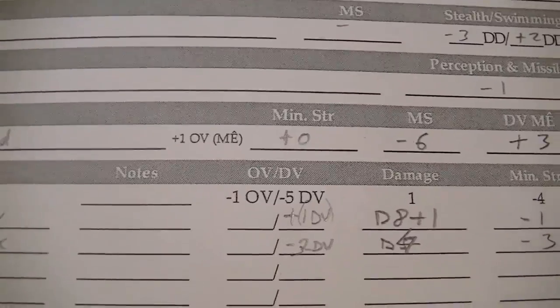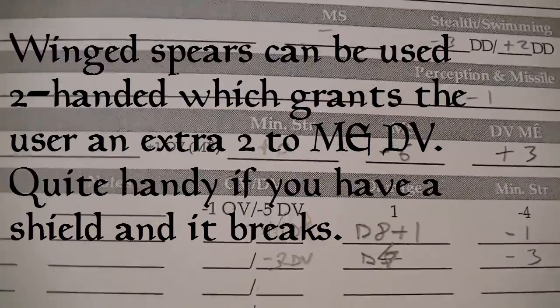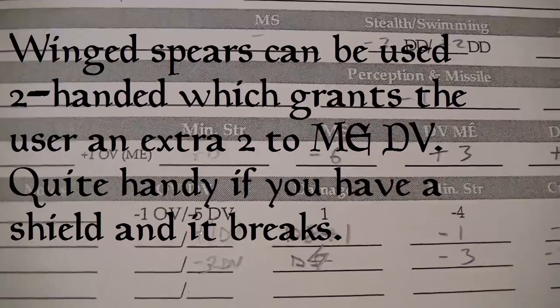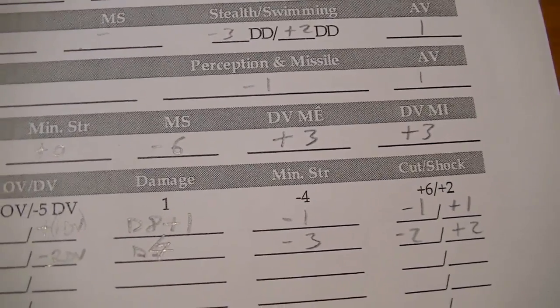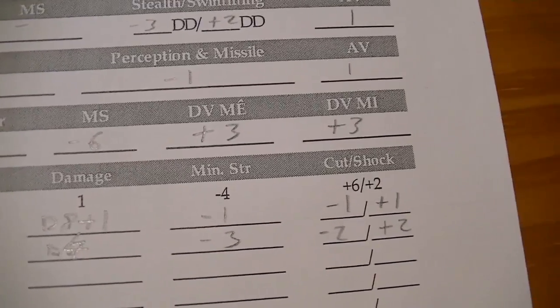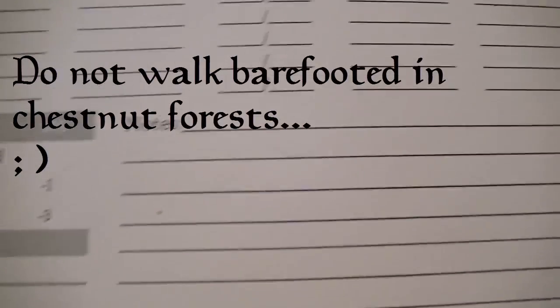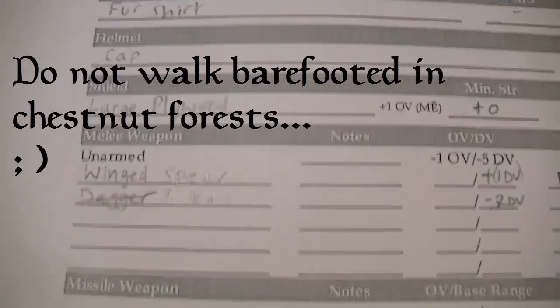I have to check the footnotes, but using it one-handed under normal circumstances will give me an extra +1 to my defensive value. Damage has D8 +1. Alright, and minimum strength you need -1, so I can wield that comfortably. -1 to cut and a +1 to shock. And apart from that, my character's got some leather boots. Obviously you want to have some footwear in Thule.